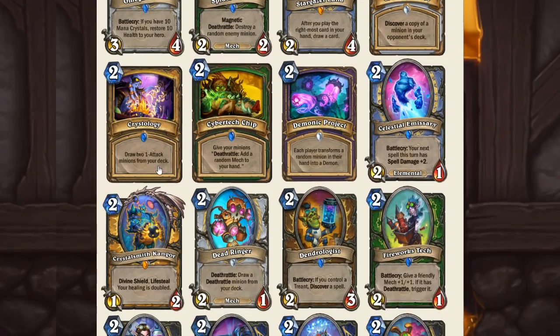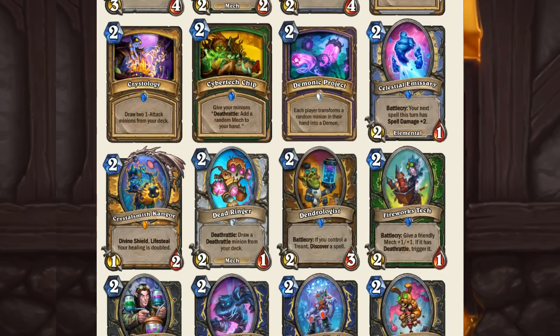Christology. Draw 2 1-attack minions from your deck. I'm sure that's got some potential. There's probably some crazy 1-attack cards you can pull and then do something with them. So that's like a good get-what-you-need type of card. Cybertech Chip. Give your minions Death Rattle, add a random mech to your hand. So that's interesting. Gimmicky. I mean, you can get a bunch of mechs, so I don't know.